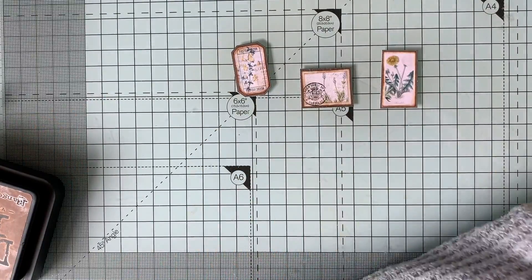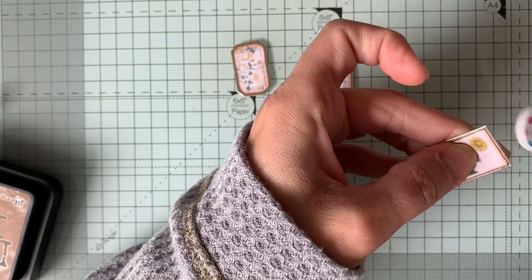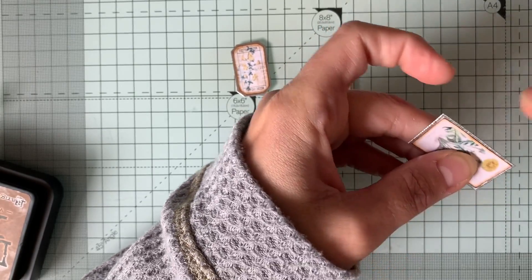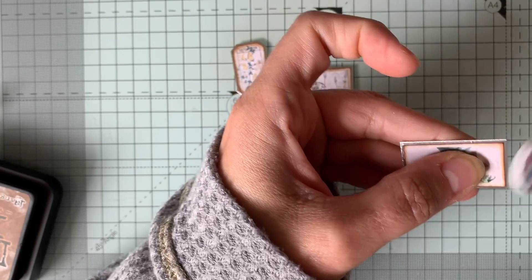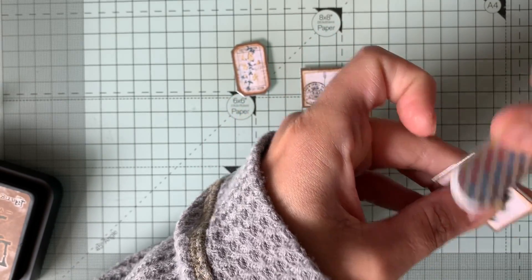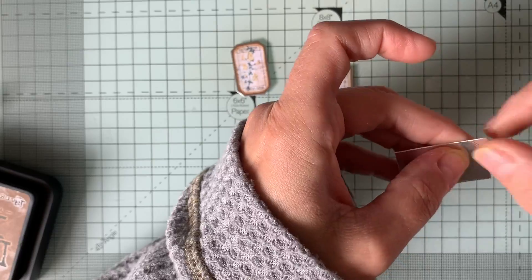Now that looks perfectly cool just as it is, but I'm going to do something else to them. The first thing I'm going to do is just soften the edge a little bit - I'm taking a nail file and giving these a little file around the edge. The tape is hard to explain until you feel it - you can feel the little ridges of the tape where you've cut them with the scissors. The nail file just softens that off a little bit and also blends the tape with the cardstock so it takes the ink really nicely.